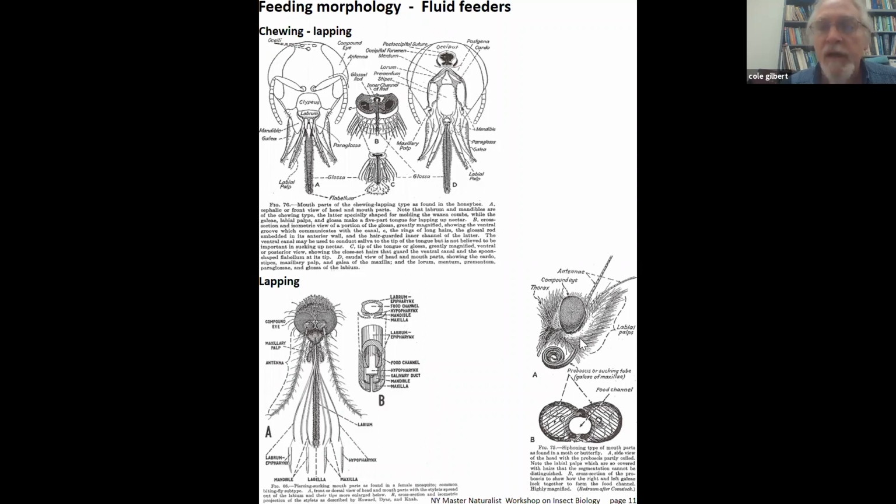There's some proteins in there, like at the joints in the exoskeleton, that make it flexible, at the legs or the abdomen that I talked about. These guys have that protein incorporated in there, and they have to actually use blood pressure. They increase their blood pressure to extend this. It's almost like one of those party noisemakers where you blow in it and whoop, it extends. Well, they increase their blood pressure and push this out so they can probe flowers. It doesn't make a noise like the party horn, but it folds back up when they're not using that pressure. But it's modified from those original chewing mouth parts.